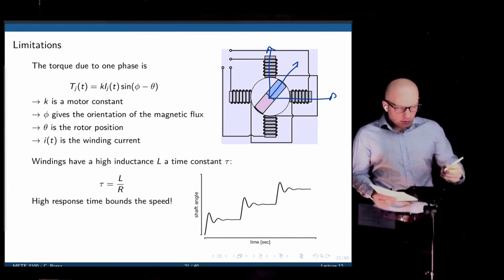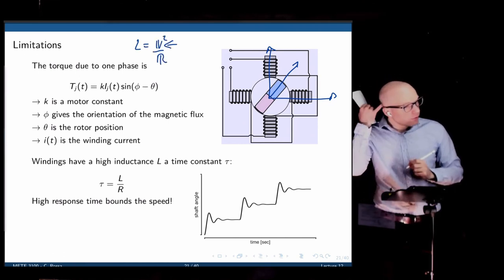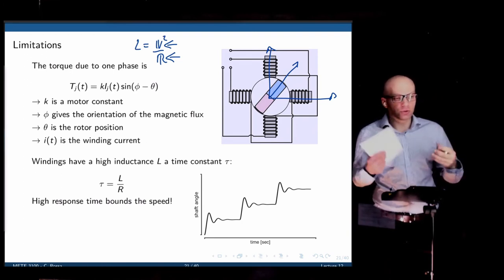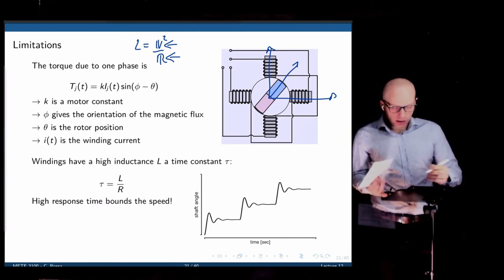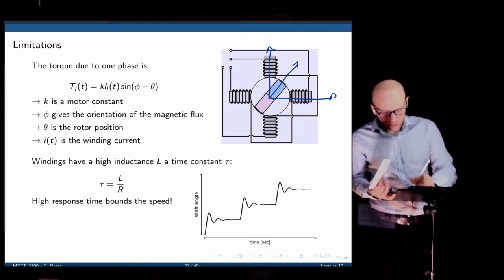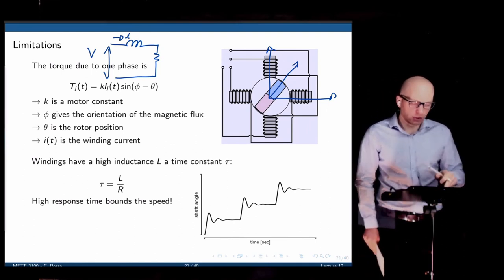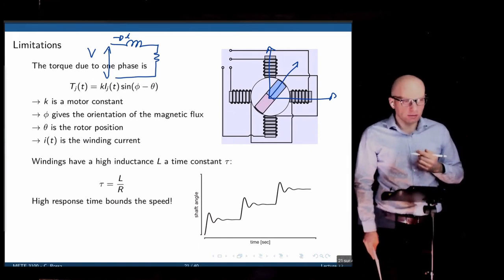Thanks. Yeah. So the inductance is defined as N squared over the reluctance. The idea is to have a very high magnetomotive force, so N is going to be high. And because everything is ferromagnetic, the reluctance is going to be very low. So the inductance is significantly high. We are dealing with an LR circuit, so we can represent the circuit as something like that. And we are going to apply a voltage here, and that develops a current. The current is what develops the torque according to the equation we had before, which depends on the current squared. So the magnitude of the current determines how much torque we get.